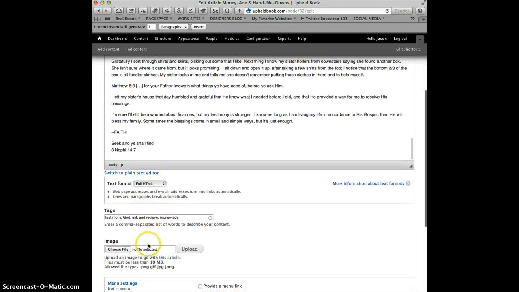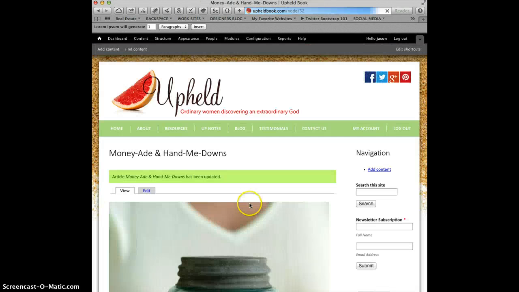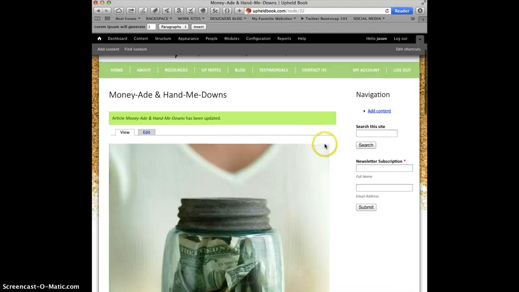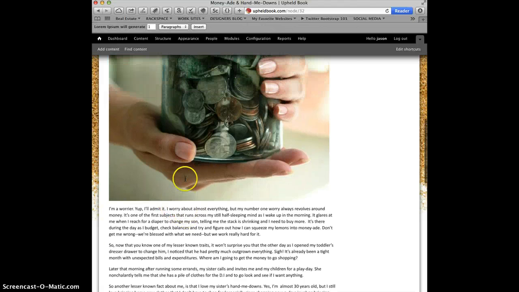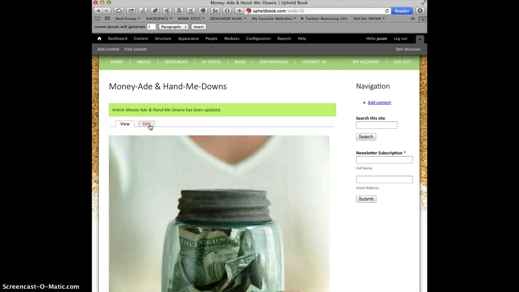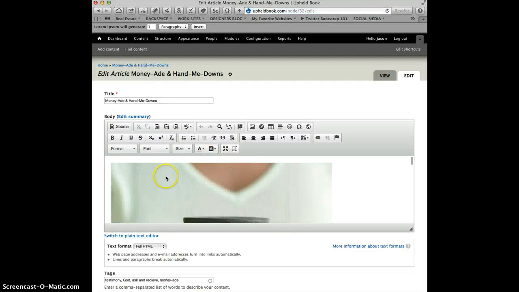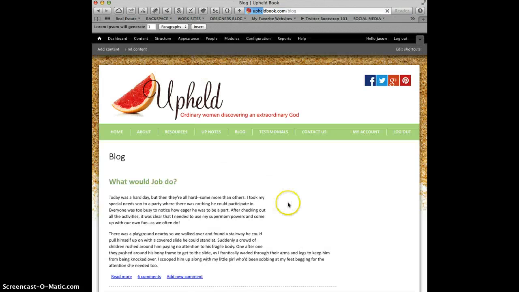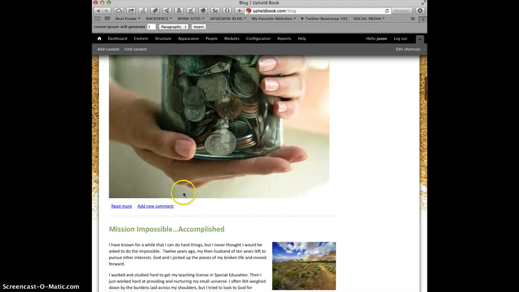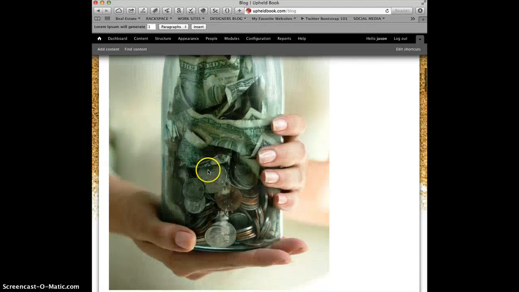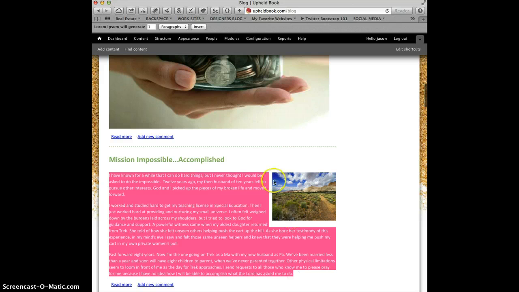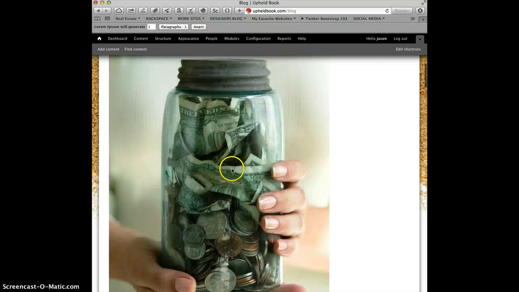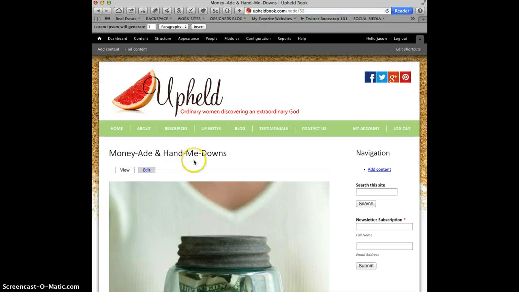Now if we were to hit save here, you see 660 keeps it right close to the edge there, but that's a way of adding an image into your blog articles. Now if you wanted to add a summary, so if we don't add a summary, it'll take this entire image and place it there. So if we wanted to add an excerpt of your article with a smaller image here, let's go back in here and hit edit.